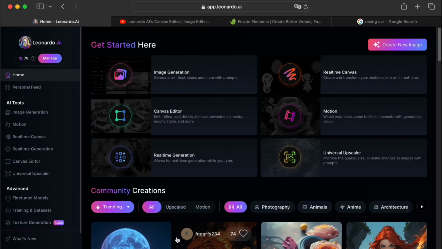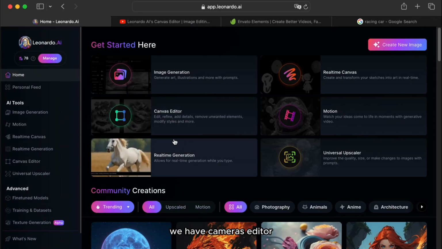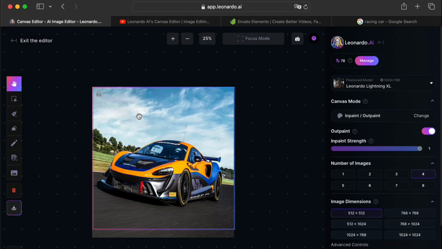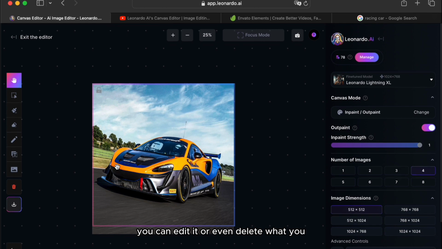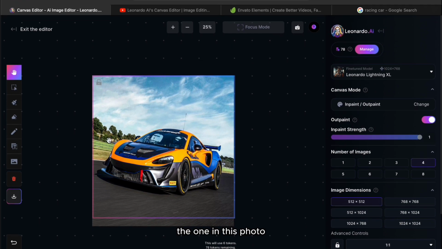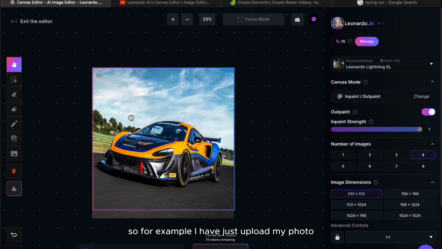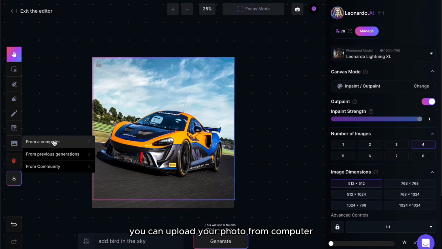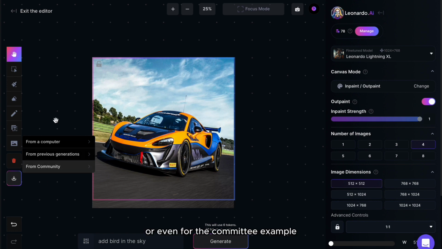For the next function, we have the canvas editor. In this canvas editor, you can edit, add, or even delete what you don't want in a photo. For example, I have just uploaded my photo. You can upload your photo from your computer, from a previous generation, or from the community examples.